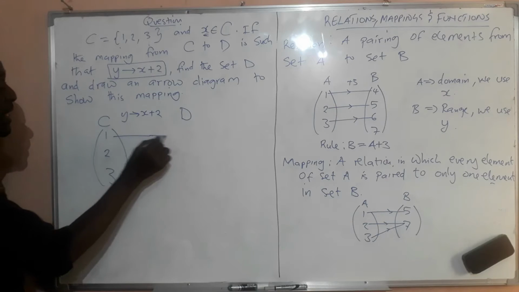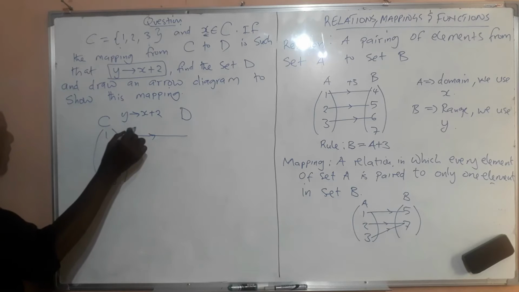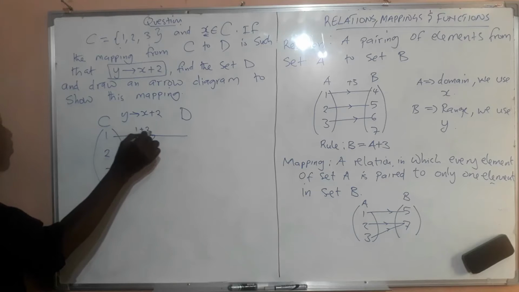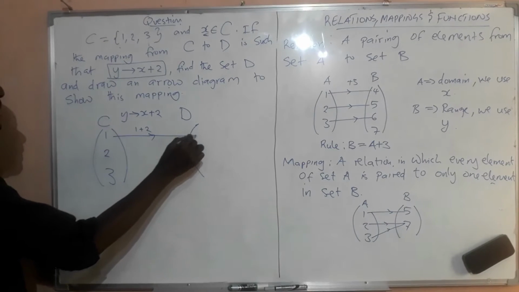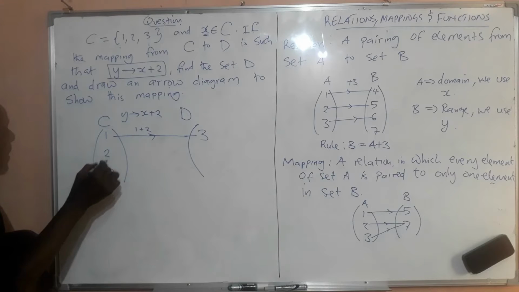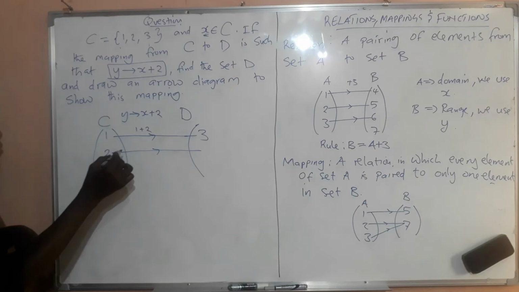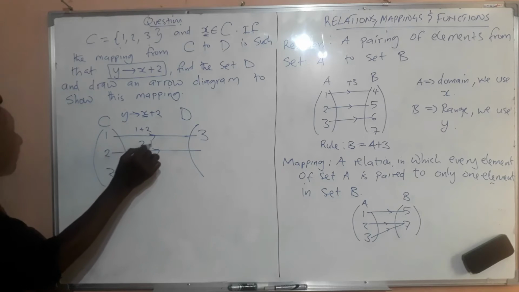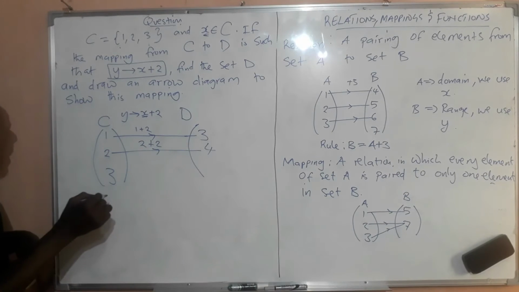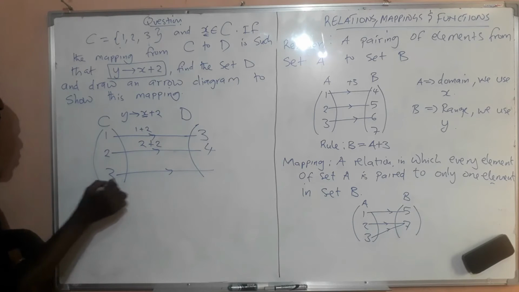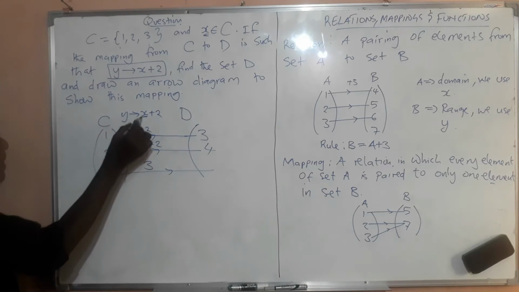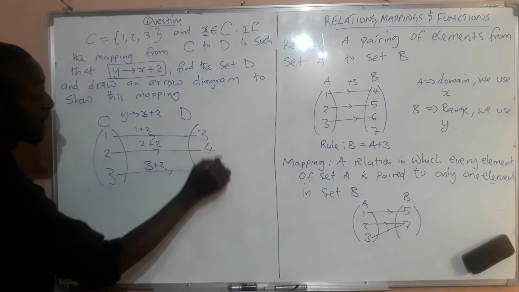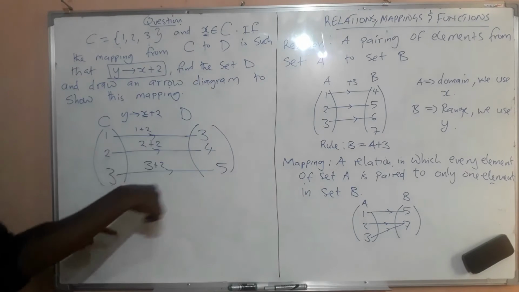So for the first one here, we are going to have 1 plus 2, where there's X you put a 1. And then what you get this side, 1 plus 2 is 3. And then here again you do this, where there's X now, you replace it with this 2. You are going to have 2 plus 2, which will give you 4. And then here, you have 3. So you are going to add 3, where there's X, you put 3 here plus 2, and then you are going to get 5. Okay, so this is our arrow diagram.